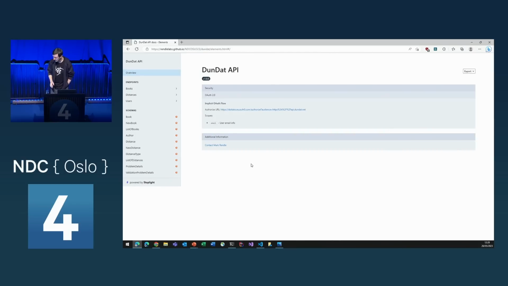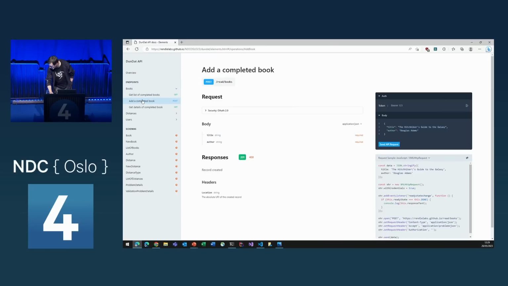Elements. This uses web components. It's by Stoplight. It is open source, and Elements breaks things down like this. It looks quite a lot like Redoc until you go into, let's say, books, and let's say add a completed book here.